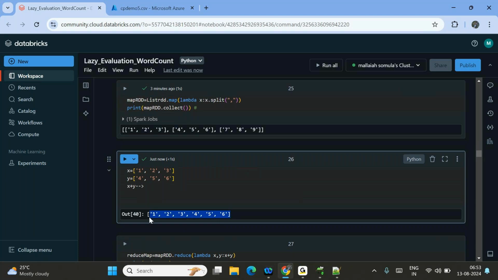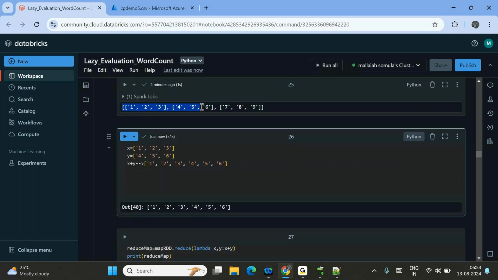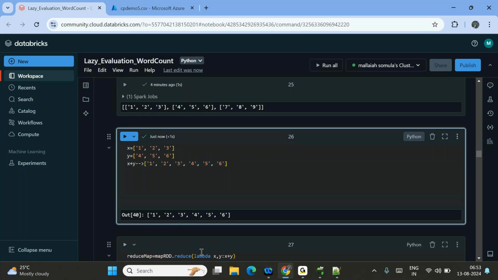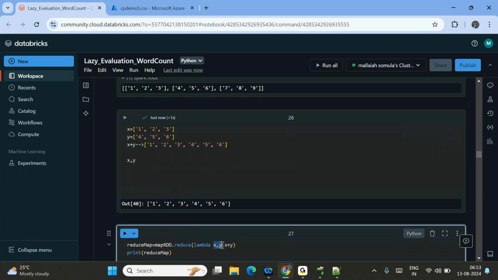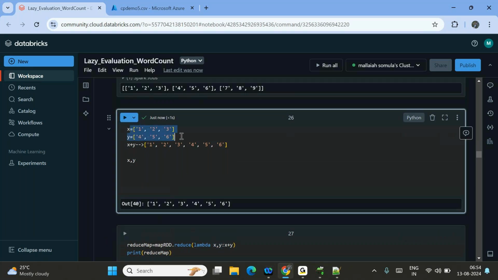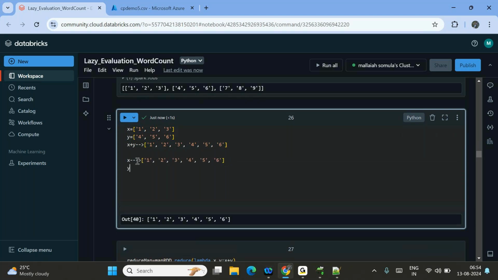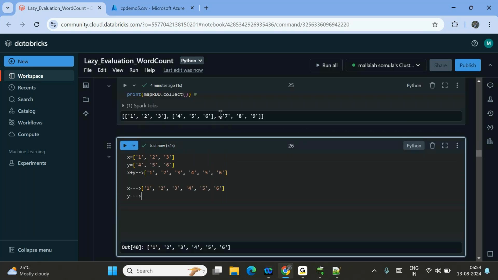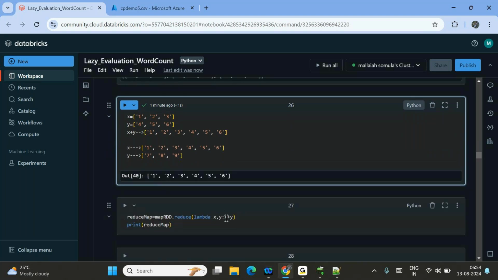When I executed x plus y, this is the result I got. The first two values you have given, it just combined, and this is the result. Again this is a repeated process. Again x comma y inputs we need to give, because lambda is expecting them. First we have given x and y values, it just completed the computation. First iteration is completed. Next iteration again it is asking x and y. X will be this result, and y will be the next value in the input. The next value in the input is 7 comma 8 comma 9. Now again what it has to do is x plus y.